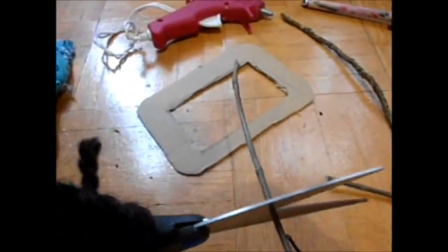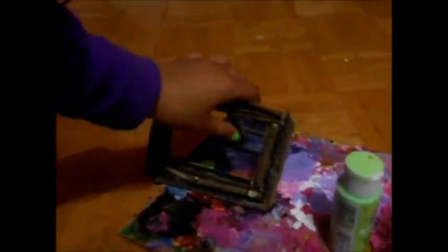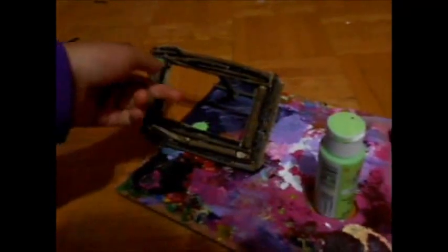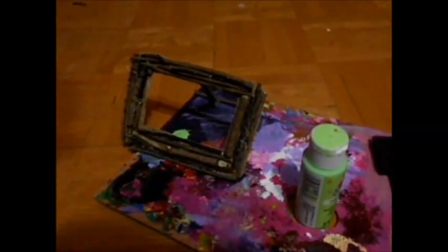And I'm going to be back once all the sticks are glued. So I am back, and now I have covered my entire cardboard frame, and I have added this so that it can stand, and it's made out of sticks as well. So now you can paint it. You can leave it the same color, or you can paint it and put a base coat of white just so it's more opaque. But I will be back once it's all painted.